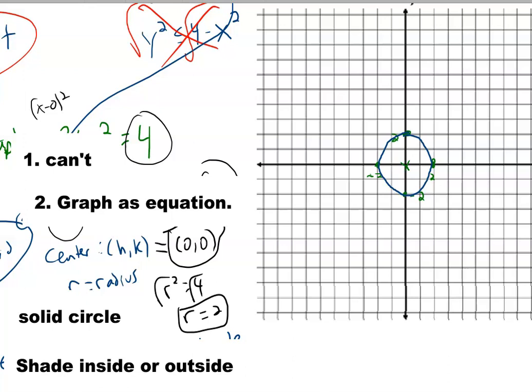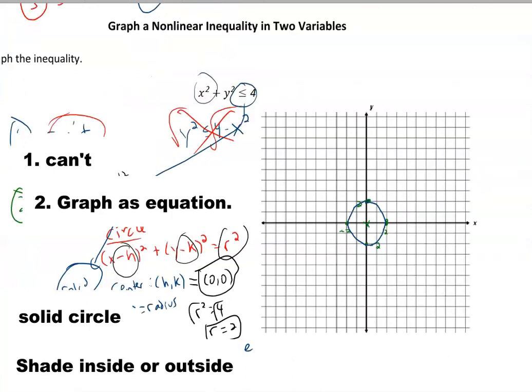Inside the circle, that's a smaller region. You're moving inward, which makes it a smaller area, if you will. So to me, that naturally would be less than. And outside the circle, you're moving to bigger areas, bigger circles. That's the area you want when you have a greater than. So you shade inside the circle if it's a less than. You shade outside the circle if it's a greater than. In this case, maybe I need to zoom out a little bit here. It's a less than, which means we will shade inside the circle.